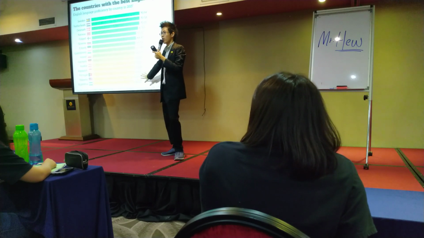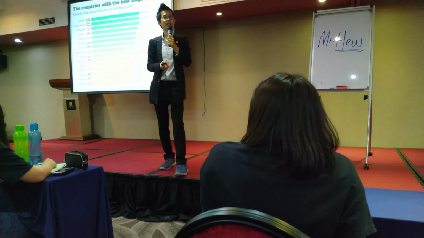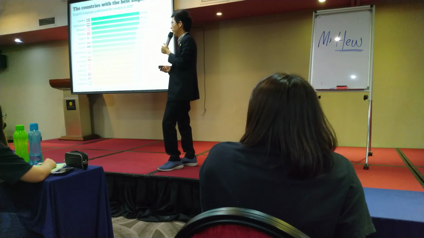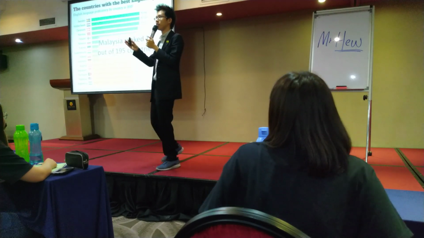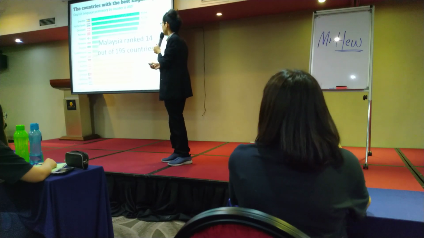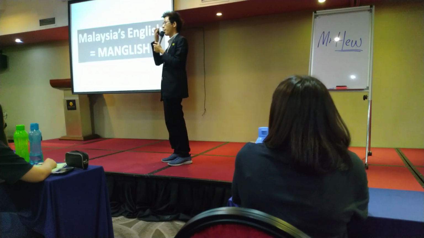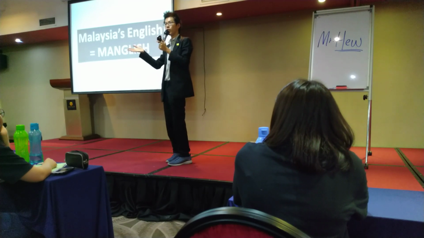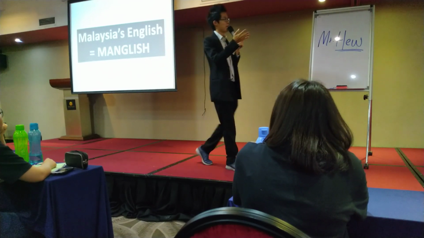So our English is quite good, except for the Manglish, okay? You know the words lah, lei, lor? If you omit those words, our English is quite good. So have you heard of Manglish? Manglish, Malaysian English. We have Chinglish, Chinese English. We have Singlish, Singapore English, and Malaysian English.